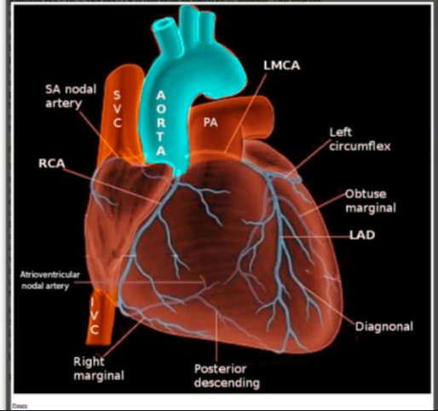Reduced function of the coronary arteries can lead to decreased flow of oxygen and nutrients to the heart. Not only does this affect supply to the heart muscle itself, but it also can affect the ability of the heart to pump blood throughout the body. Therefore, any disorder or disease of the coronary arteries can have a serious impact on health, possibly leading to angina, a heart attack, and even death.